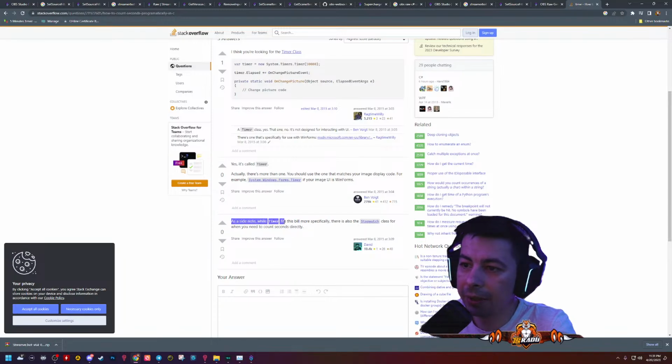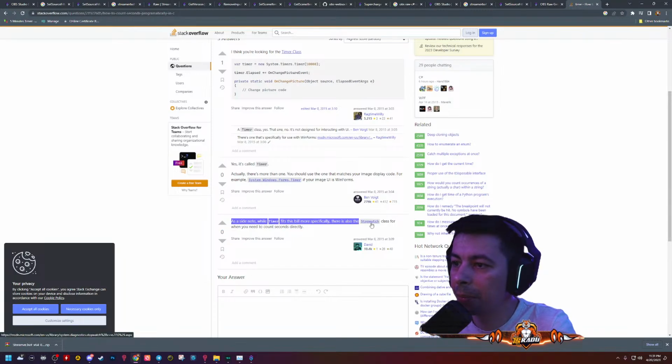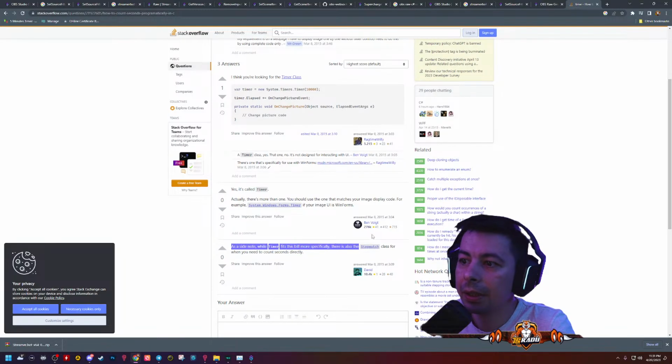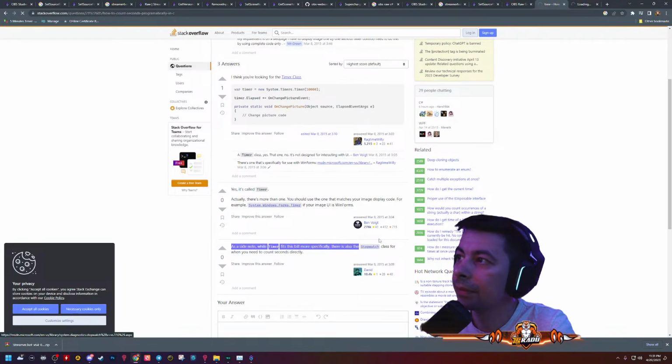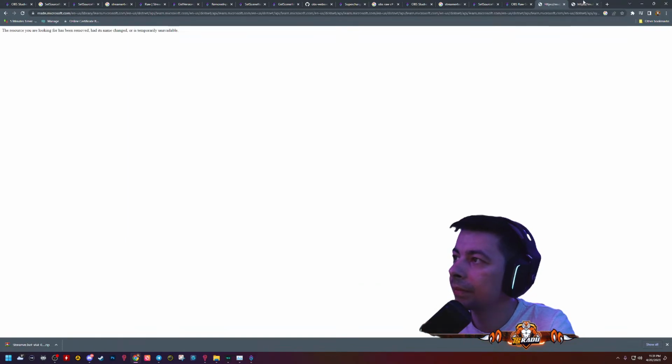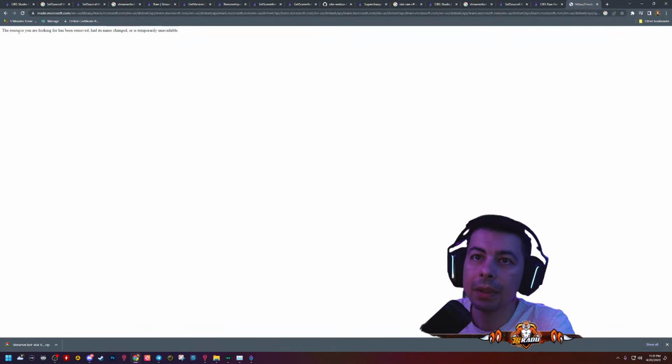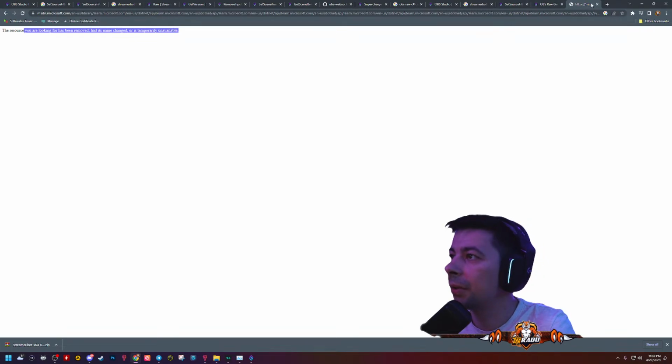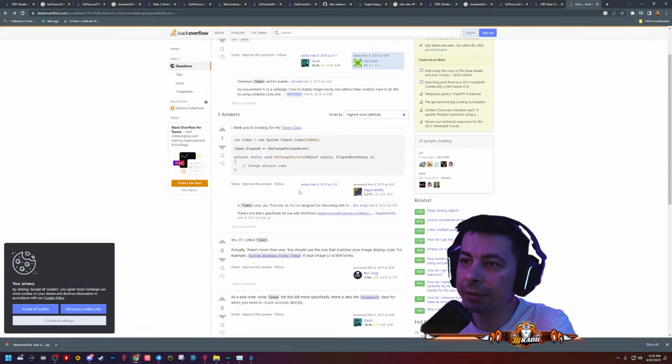As a side note, while timer fits the bill more specifically, there's also the stopwatch class for when you need to count seconds directly. So let's see this thing. Has been removed. Oh, that's unfortunate. On change picture.